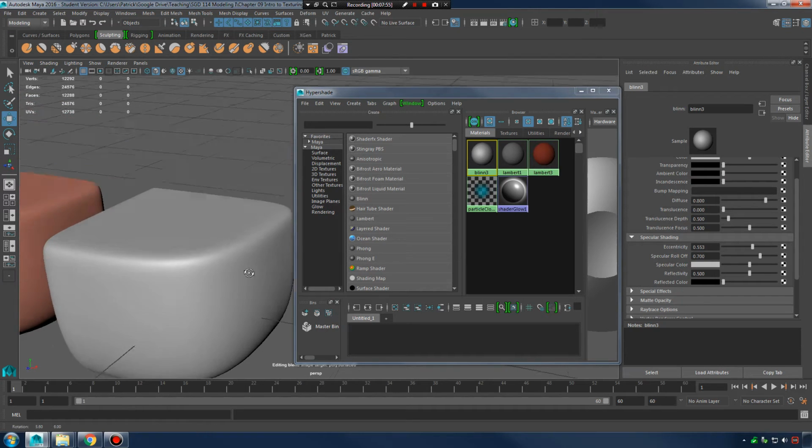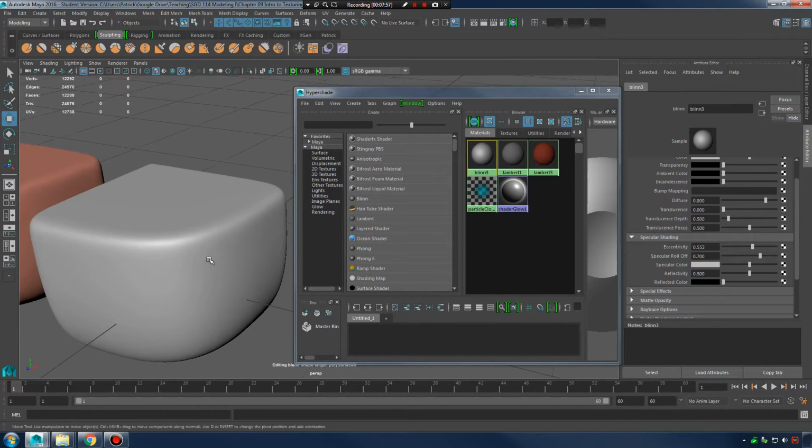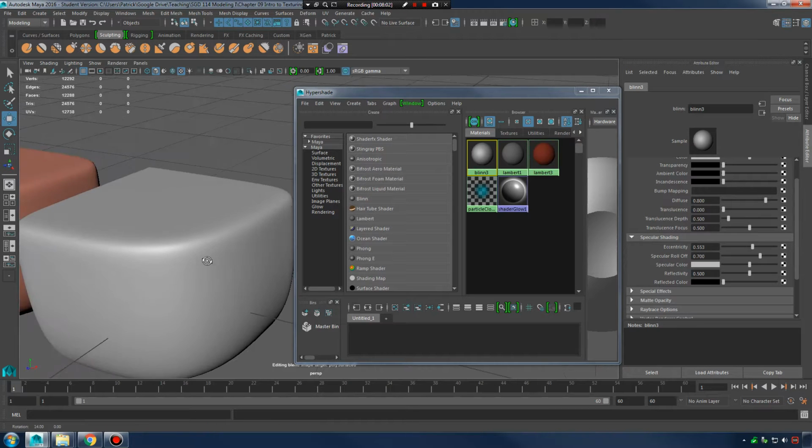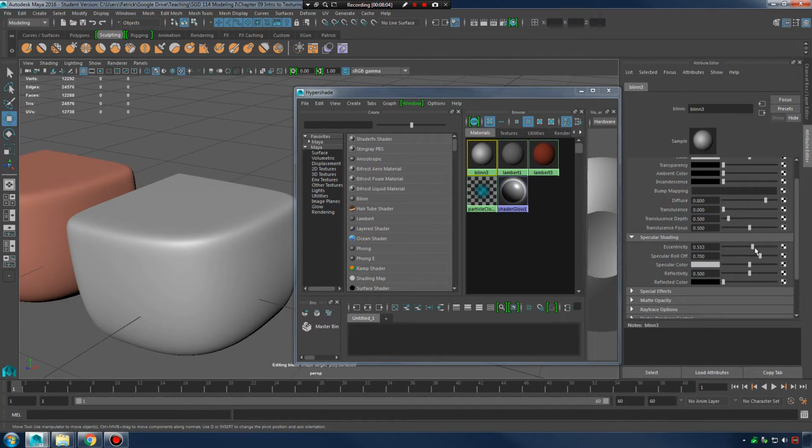And we're not talking about reflecting as in a mirror reflects an image. We're talking about how light hits the surface and then bounces back to our eye. So a higher eccentricity, more light reflects back at us. See how it gets a lot brighter? And we can even look in our node here in our hypershade and see those differences there.